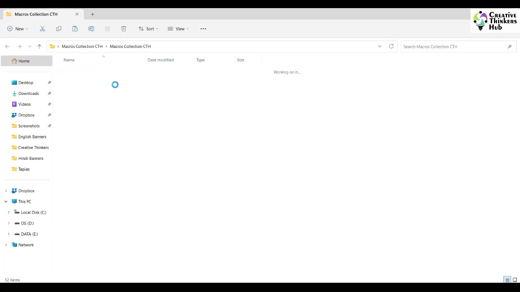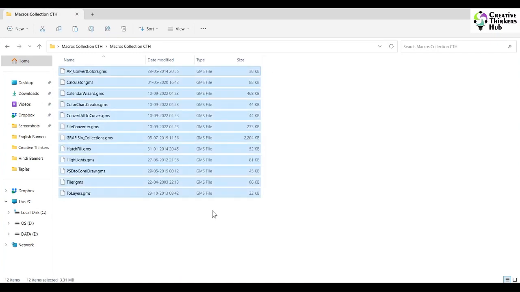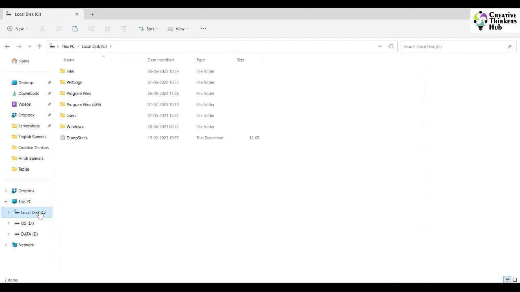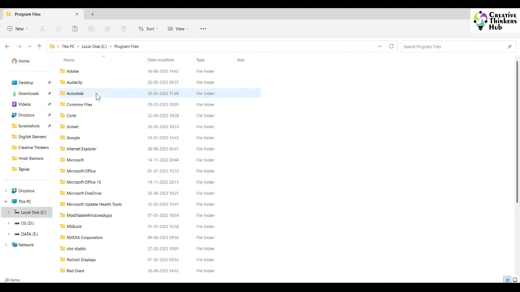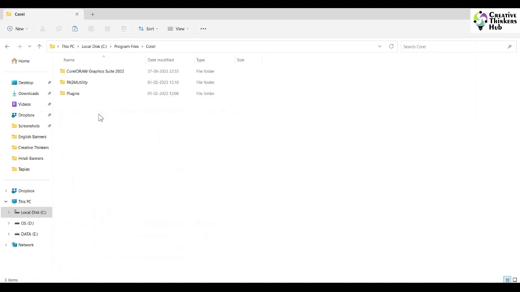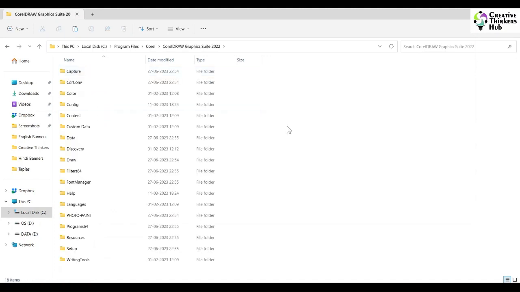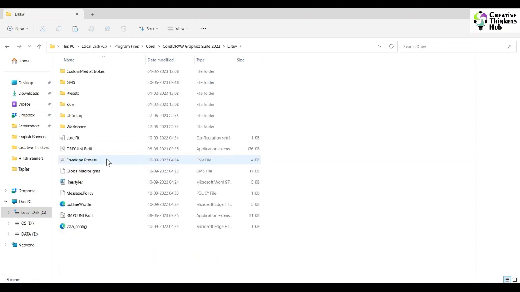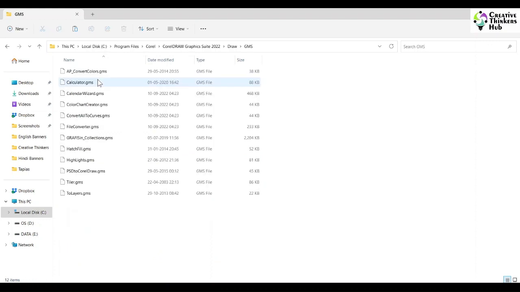Once you come here, you click on this, Control A, Control C, go to C colon, Program Files, Corel, CorelDraw Suite, whichever you have. It could be CorelDraw 17, 18. I have 22, so it's showing 22. Doesn't matter. And then go into Draw, go into GMS.